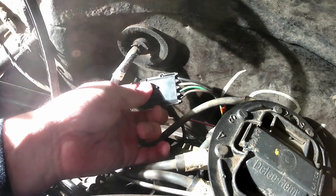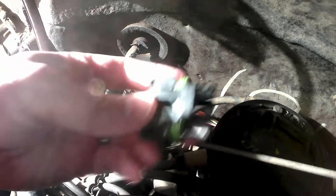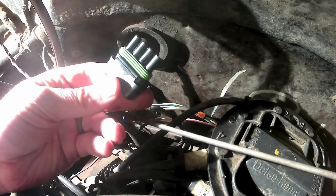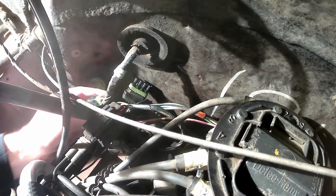There are a couple ways to do the bypass. One is you can cut your black and green wires and splice them together. Or two, I've created a module here that you can connect up without having to cut anything, so you can leave your factory wiring intact and disconnect it at any time. This is just the same plug that you have on the other side.